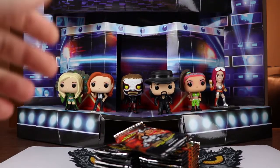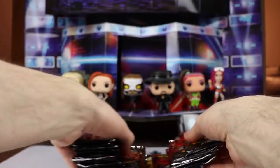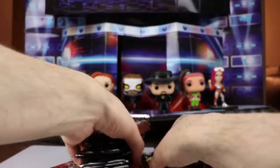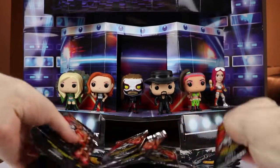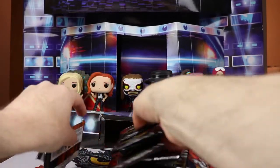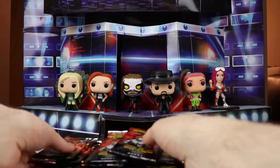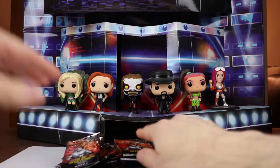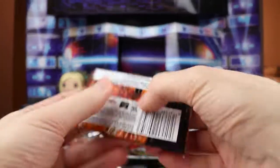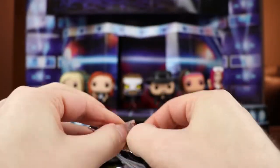I know that there were some wrestling fans that wanted this set because it has the John Cena rookie card in it. We'll just mix these packs up here. So hopefully we'll get at least two - maybe we can do some type of giveaway with the John Cena at a future date. Those are the 24 packs. Good luck, everybody. Hopefully the cards aren't going to stick together - this is 2002.